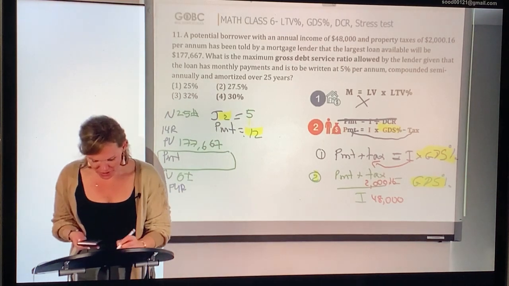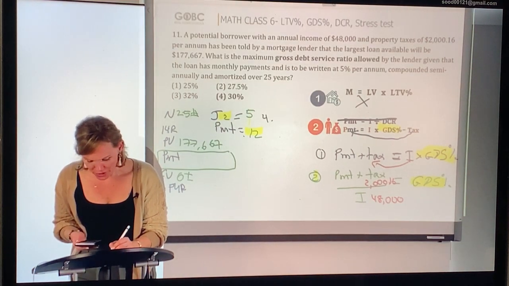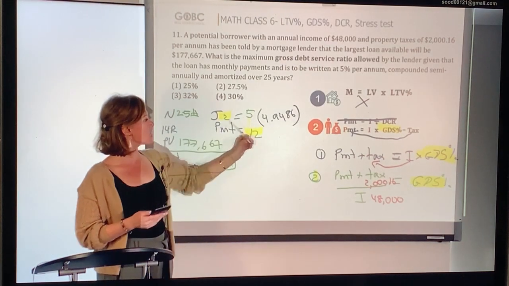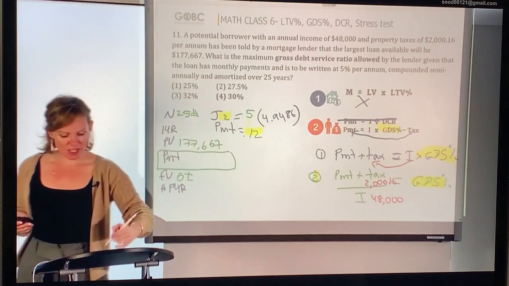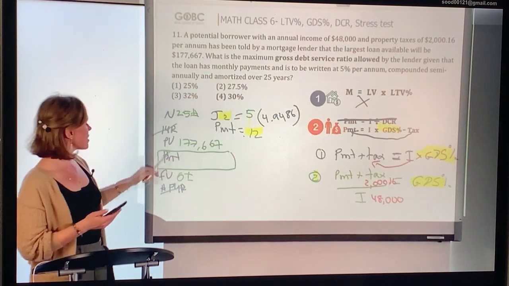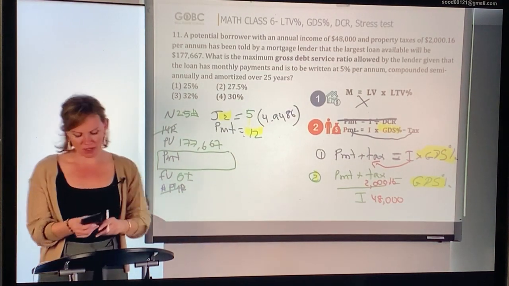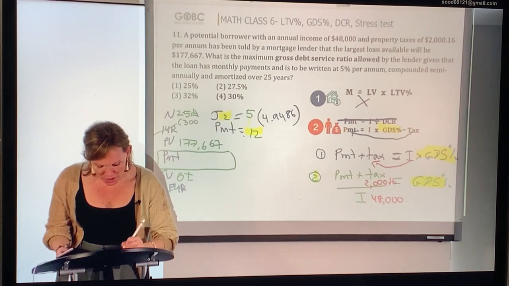Mine came up to 4.9486. Okay, so 4.9486. That's when I converted from J2 to J12. So IR, PYR is crossed off. So I finished those two steps. I can cross them off. And if I do 25 shift end, it will come up as 300 in there, right? That's what you got. Good.